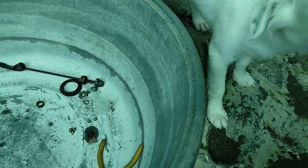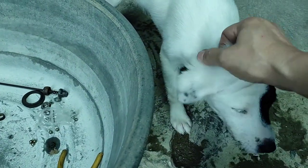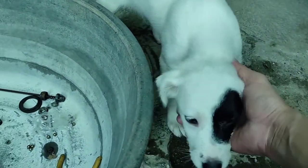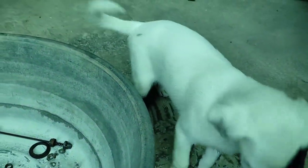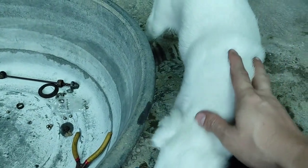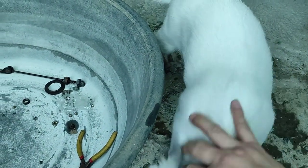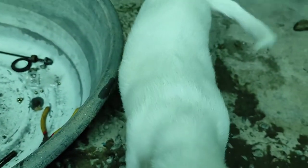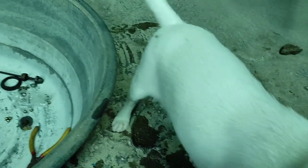Here's the pup that I uploaded like 3 months ago. It's now a dog. The Akita, Jack Russell, and Japanese Spitz combo. Go on, girl. Say bye-bye.